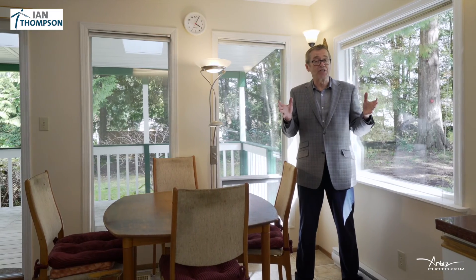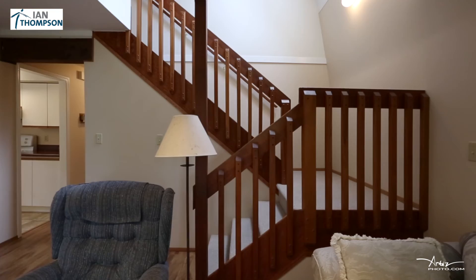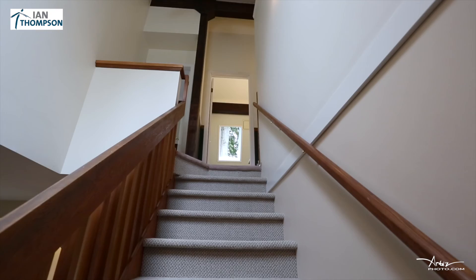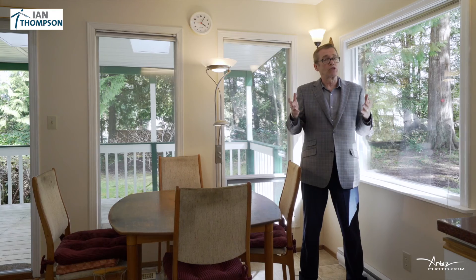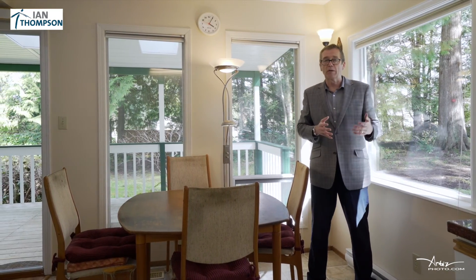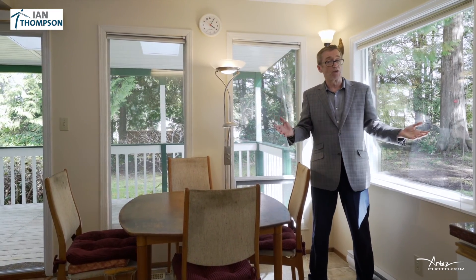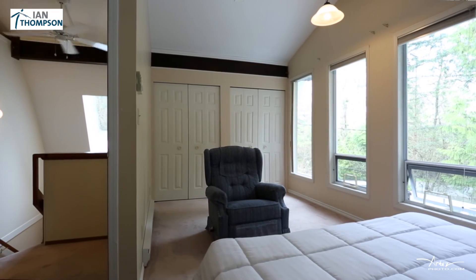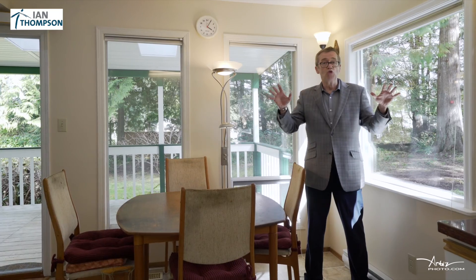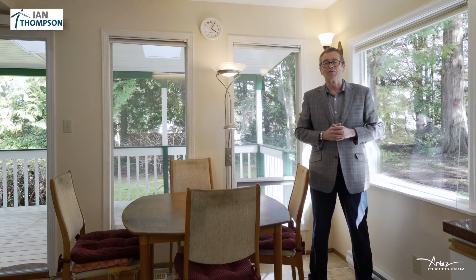Just before we start our inside tour here on Holland Road, I wanted to tell you a bit about this versatile layout. We've got a two-story design, so if you're downsizing this is perfect. There's a great office — or it could be a bedroom — on the main floor with lots of room for a home-based business perhaps, and of course the driveway gives you access for in and out, which would be great. If it's a family, you're going to love it. We've got four bedrooms, lots of bedrooms upstairs, room outside. Enjoy the little tour inside 175 Holland Road.